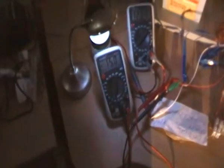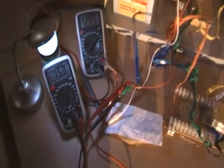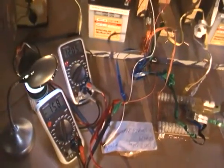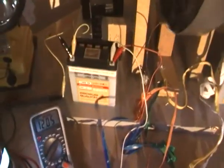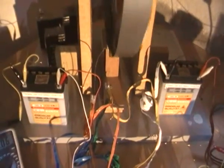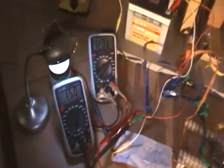Okay, once again you are looking at the Radiantec impulses charging procedure, and you see clearly that I am charging the battery, which is each of the two batteries which I have here. These two batteries which I have here are all from the same manufacturer, quality, capacity, and all.